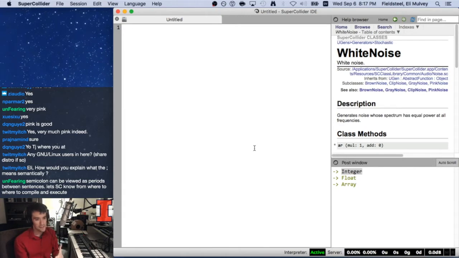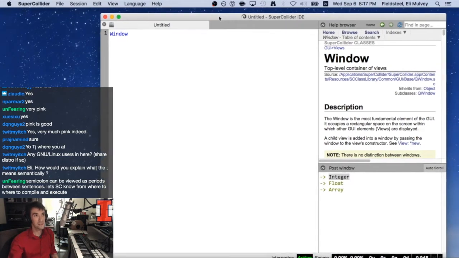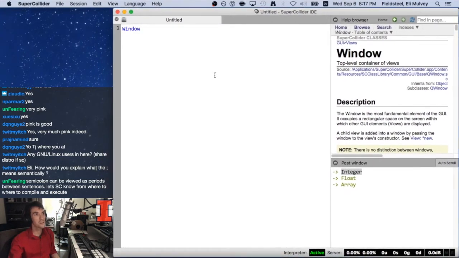And the class, let's take a look at the window class, for example. So the class window is sort of like the abstract idea of a window. You know, a window like this one, right? A graphical window.